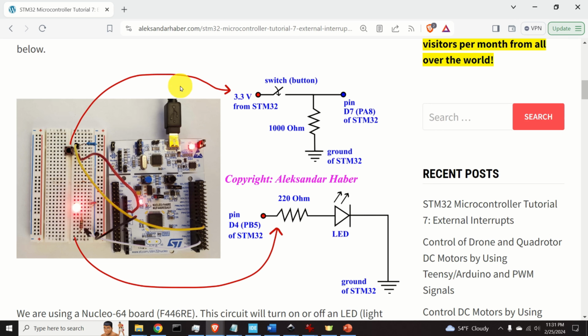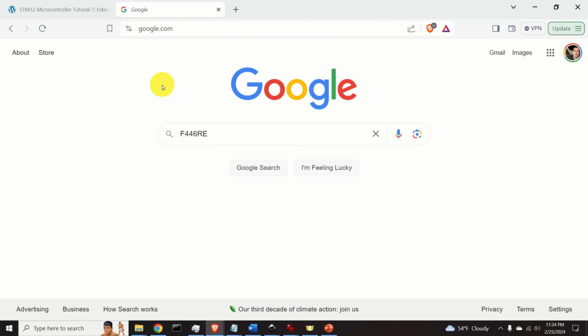Here you should keep in mind that due to the simplicity and brevity of this video tutorial, we didn't implement a button debouncing mechanism. This mechanism can be implemented in software or by designing a simple capacitor resistor circuit and adding it after this end port of our button. Next, we explain how to write a C code that will achieve this functionality.